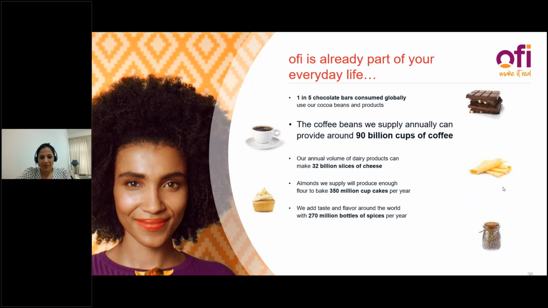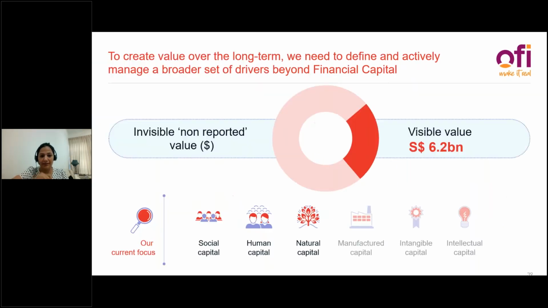So why I want to really bring these up is that this is how we are really benefiting from nature, from the social, the community and farmers. But it's also important for us to really understand how much our financial capital or how much our brand value or reputation is so much dependent on the other capitals, which we term as the non-financial capitals. But what I see is like the natural capital, social capital, and human capital. Of course, this particular presentation is more focused on one of the key capitals on which Olam Food Ingredients depends, and which is the natural capital.